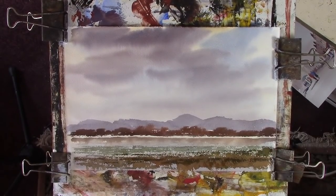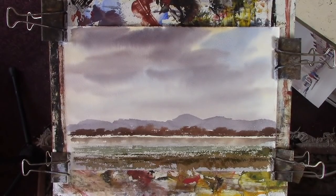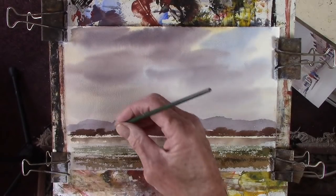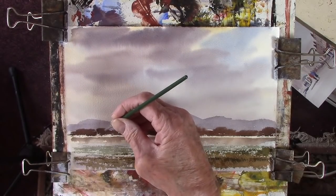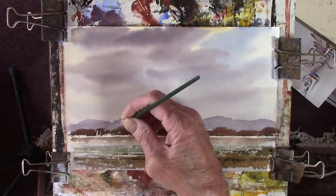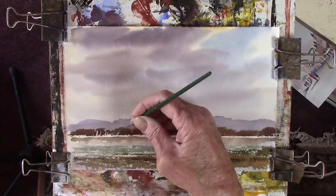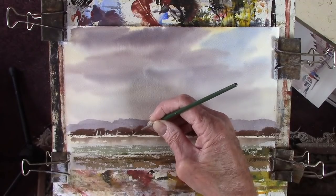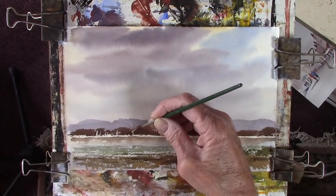I'm going to put a little bit of gouache in here — just the yachts, it's just an impression of the River Colne really. The River Colne is the river that goes up to Colchester in the UK in East Anglia. I have relatives there — well, used to live there.